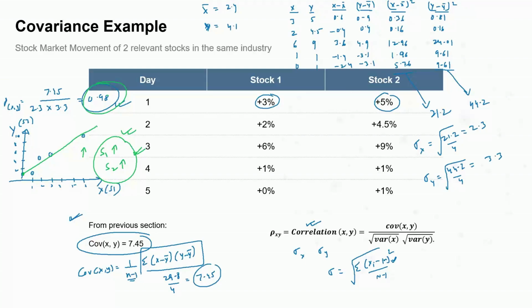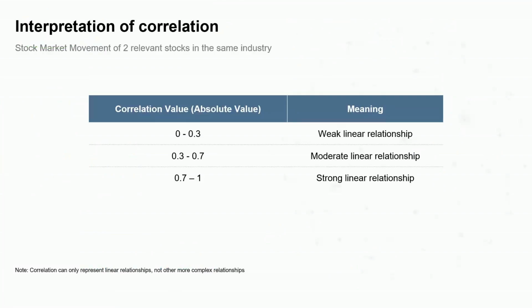So that's all about the covariance example, but we were trying to solve the correlation part. The wording here is a little bit different. The wording here is covariance example because we were taking the same example, but we use this same example to calculate the Pearson's correlation, right? So in this case, for stock 1 and stock 2, the Pearson's correlation comes around as 0.98.